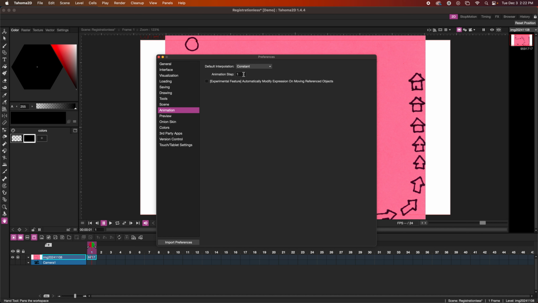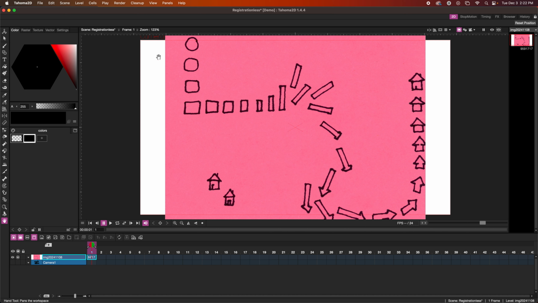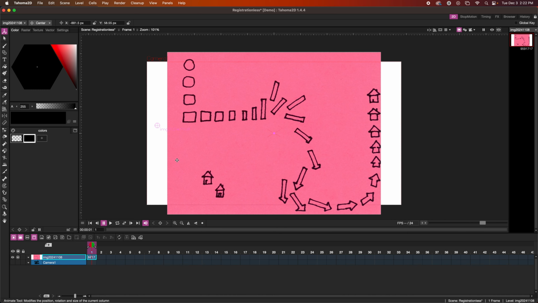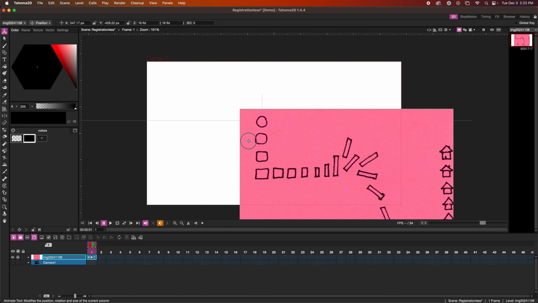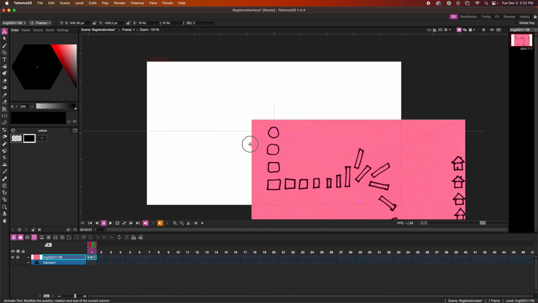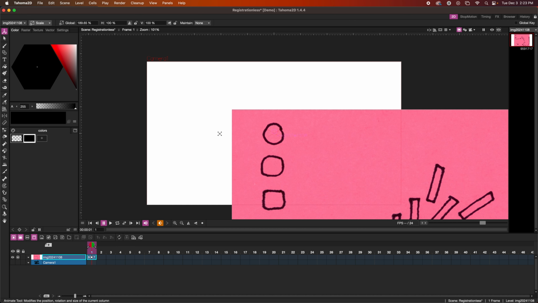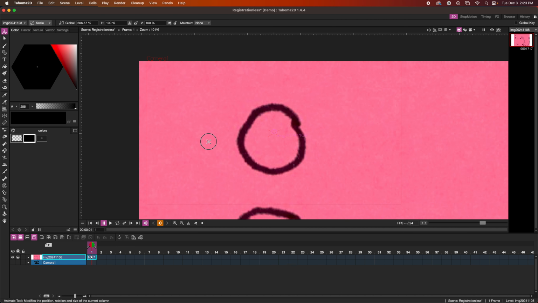So I'm just going to close out of that. And I'm going to switch over to the animate tool, and I'm going to change my mode to center, and there's this little pink center. Should have chosen a different background color, and I'm just going to move it to the beginning of my animation, which is this circle up here at the top. And I'm going to now change my position and line that circle up in the very center of the camera, which you can identify by the little red X. And now, because I have the center set, when I change the scale, my circle is going to stay right in the middle. So perhaps something like that.